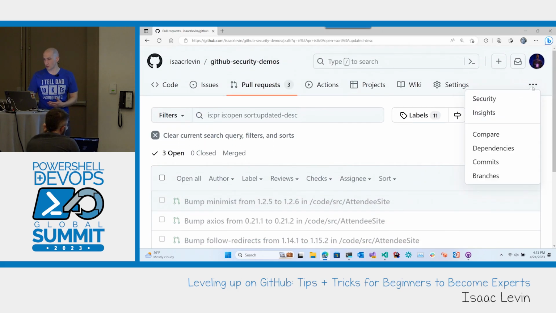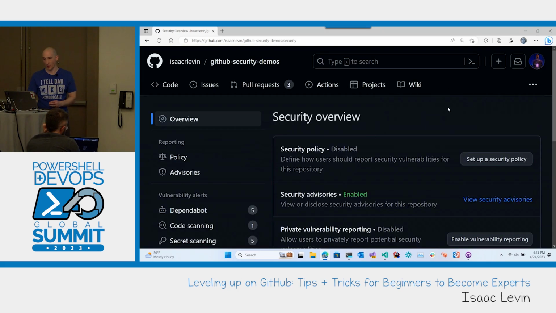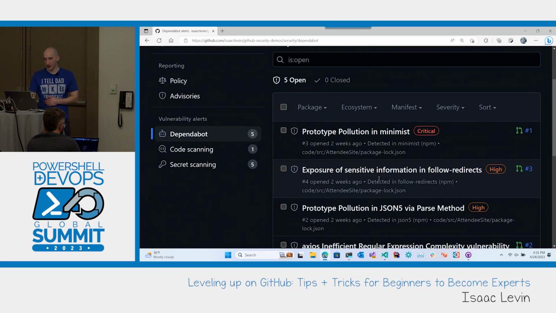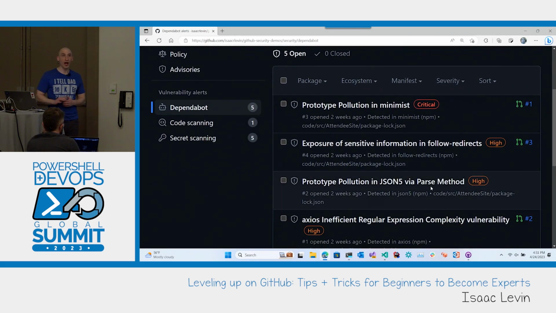So if I go to the security section of my repository, I have these vulnerability alerts. I have these Dependabot alerts here, which I talked about a little bit. And it tells you the reasoning for why you would want to take this new version of this package. So how many people here hear, oh, we need to upgrade to the newest version of this particular package because of reasons, and you just believe them? No one does that? Well, I'm a really shitty developer then.